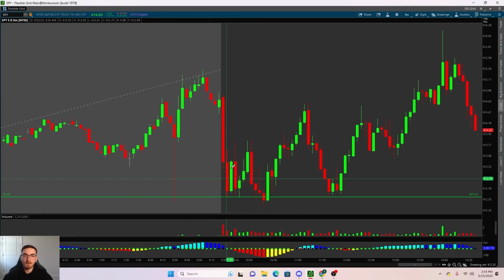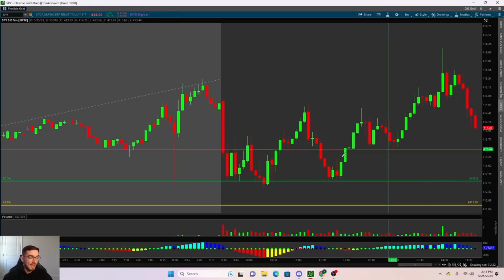However, if you identify areas of interest, support and resistance, supply and demand, Fibonacci, you can always skew the risk to reward in your favor. If you're a small account only trading with $2,000 and you got long right at 412.6, where's your point of invalidation? If price starts showing weakness below like 412.4 to 412.3, so your stop loss is very well defined.